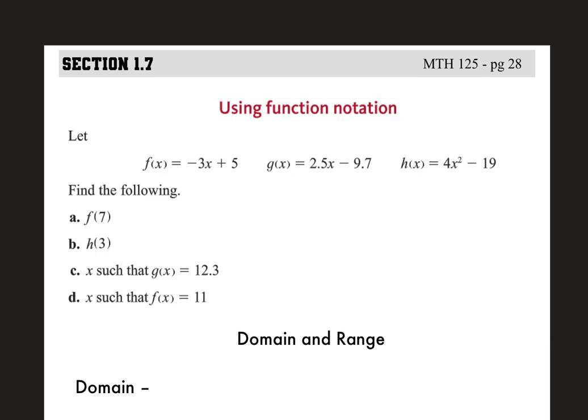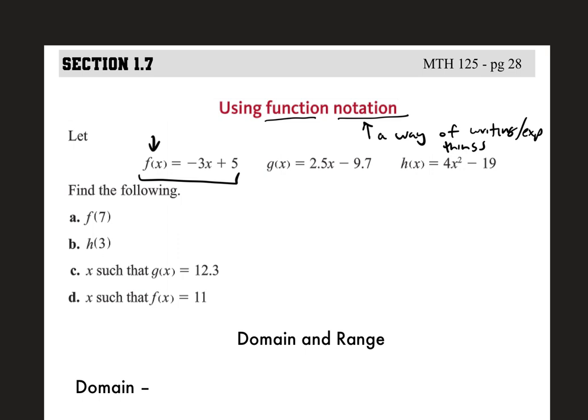On page 28, we are learning about function notation. Anytime someone is teaching you something about notation in the math world, it's usually referring to a way of writing or expressing things. Function notation expresses a function where you can input a value and there'll be a unique output dependent on what its definition is. For instance, here we have what we call f of x equals negative 3x plus 5.